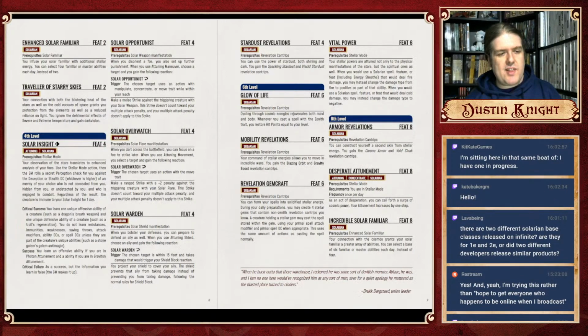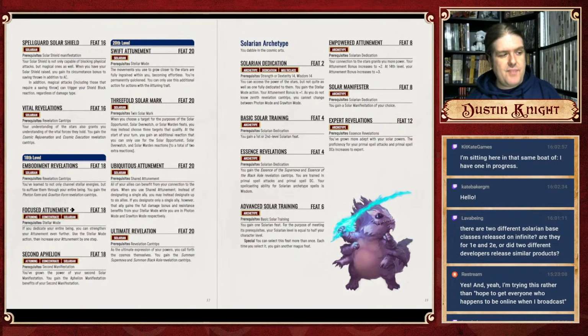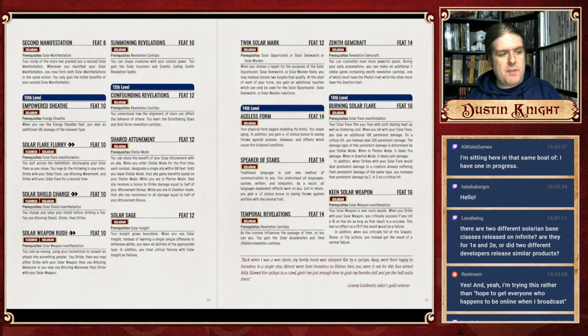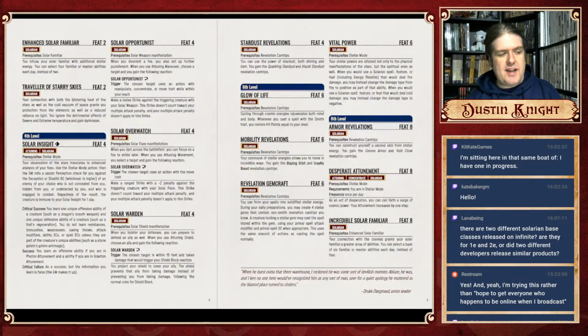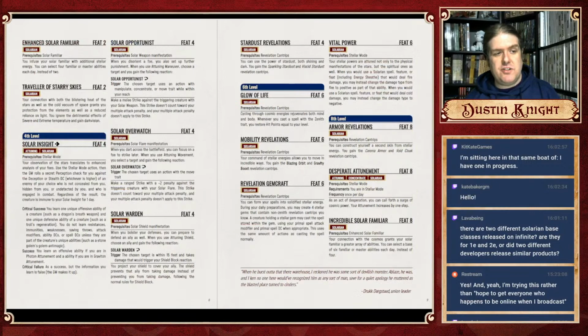It feels a lot more like a conversion of Starfinder rather than something new, which isn't necessarily a bad thing. And I could see where people would prefer this product, but for me, it's just not the winner here. It has some neat abilities. It has familiars, the solar familiars. It has a much better shield mode, which I'll get into when we discuss the other product.